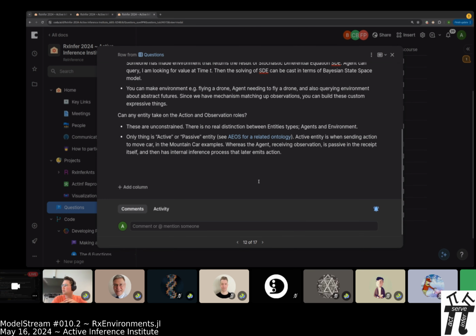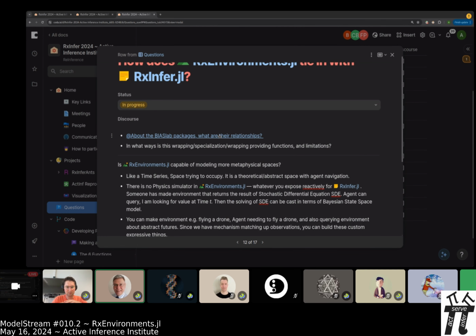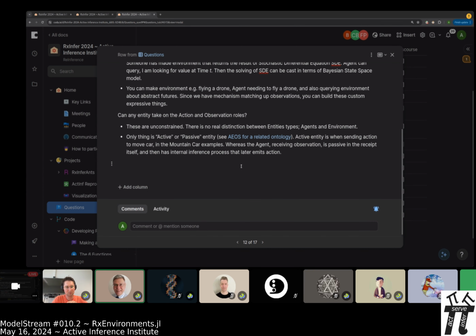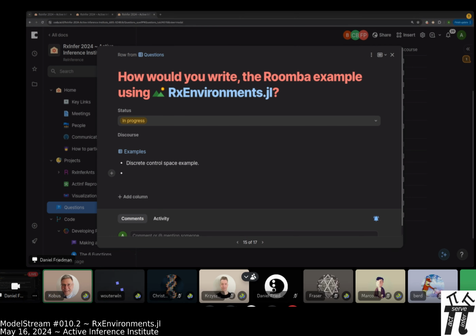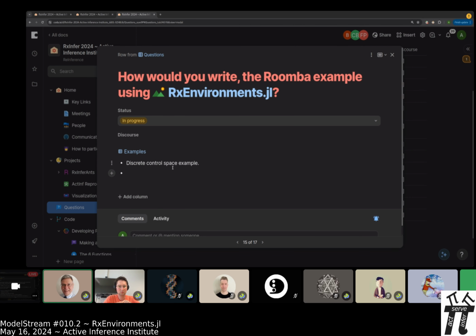external entities. Do you think you could, in addition, add a discrete control space example for us as well? Because mountain car and the Bayesian thermostat are both continuous examples. Sure.